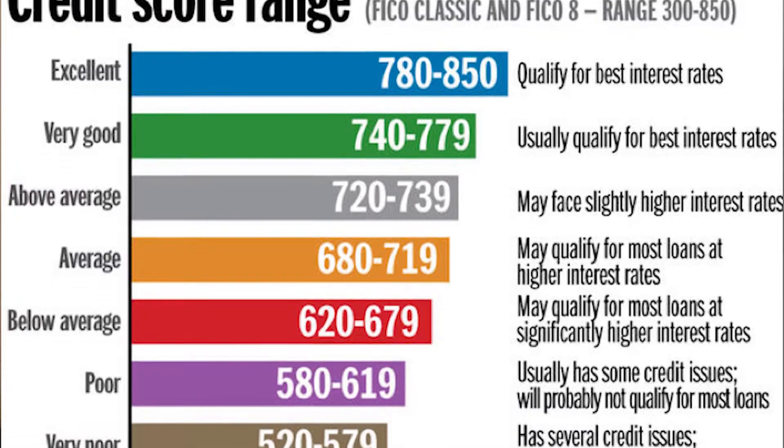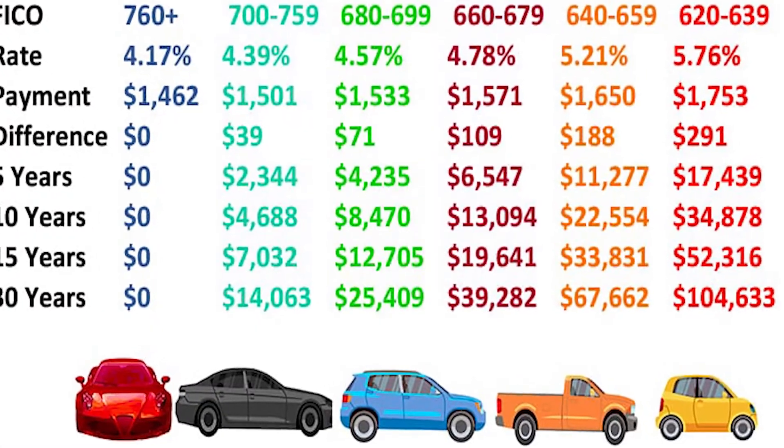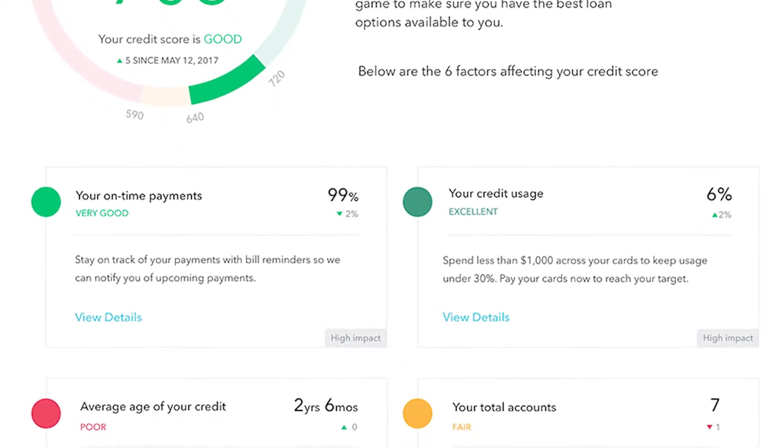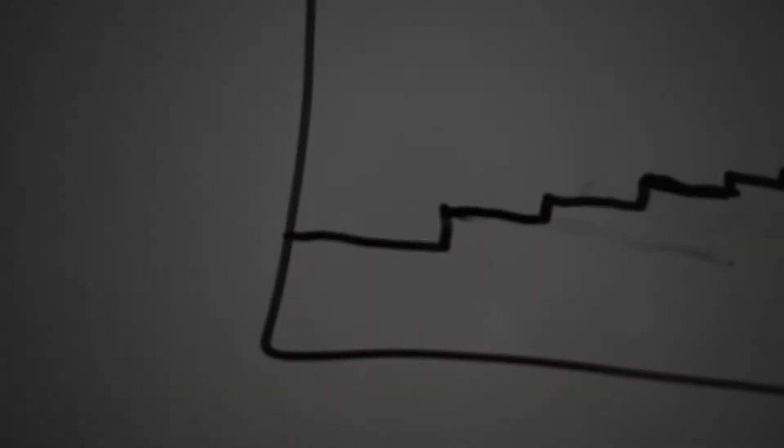Another great feature of Mint is that it tracks your credit score, which is a measure of how trustworthy you are seen in the eyes of lenders. The higher your credit score, the lower interest rates you can lock in when getting loans. Mint shows you where your credit score falls on the range and breaks down how you're doing in the six different categories that impact your credit score. Mint reflects your score from TransUnion, and this doesn't count toward your free annual credit report. One feature that would be nice to see in the future would be the ability to track your credit score over time, the way you can already do for net worth and monthly spending.